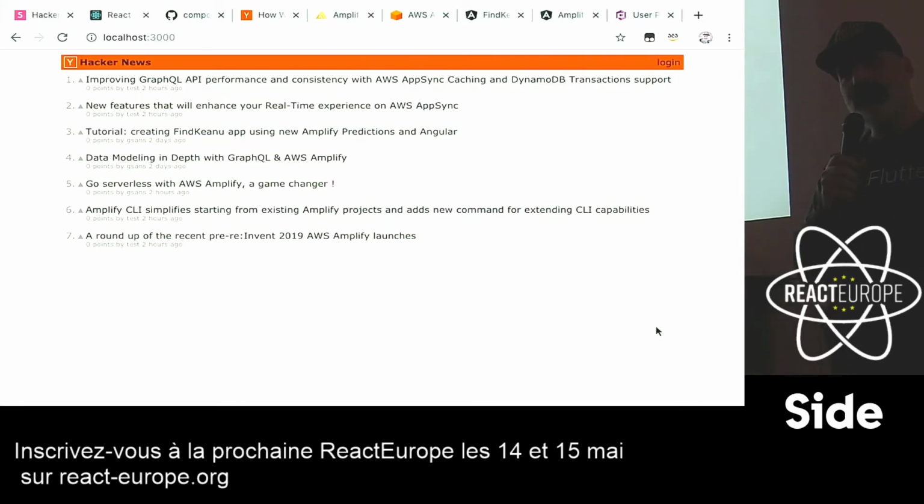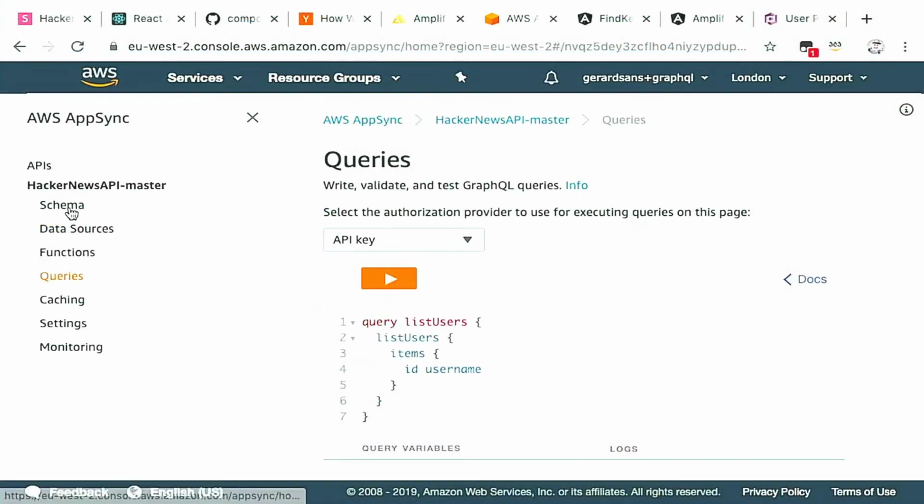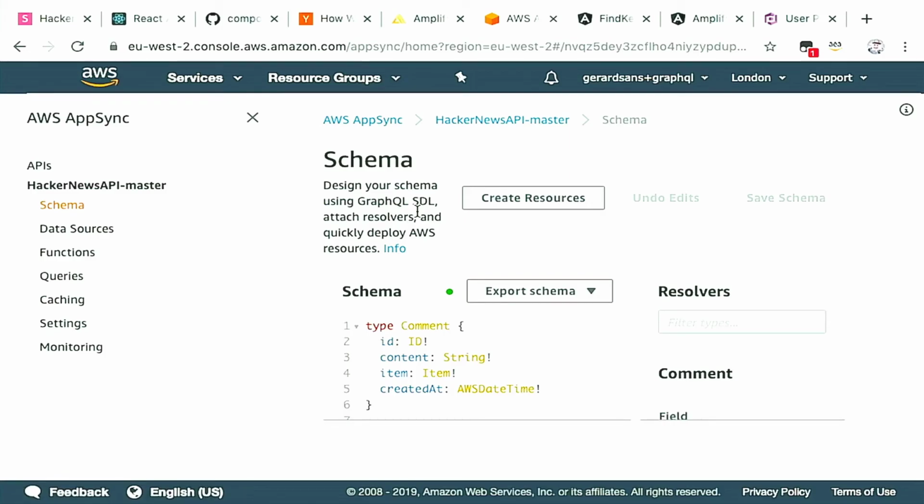On AppSync? Yes. So for example, the way it implements the links between the resolvers and the DynamoDB tables, I can show you. For example, we want to see how the titles and URLs are coming back, like the items.